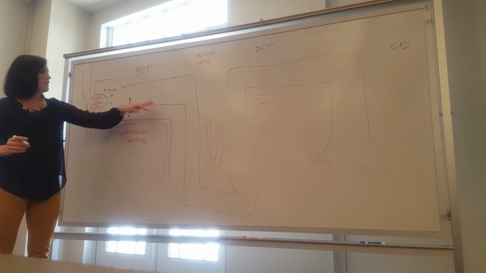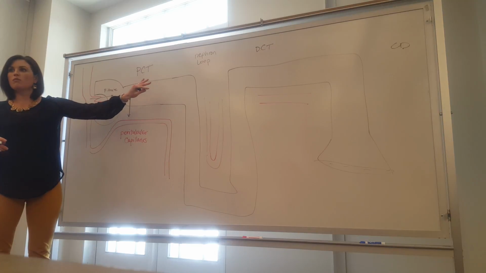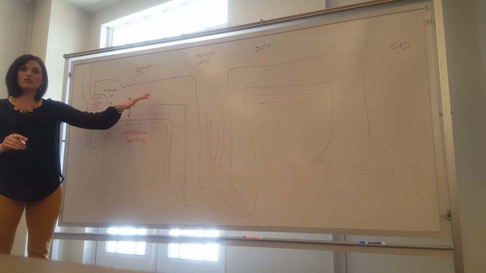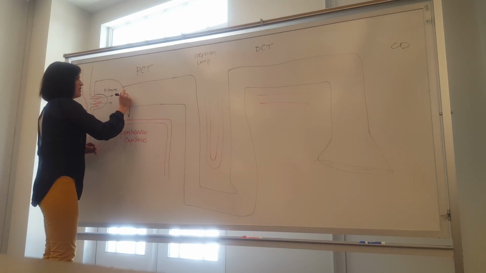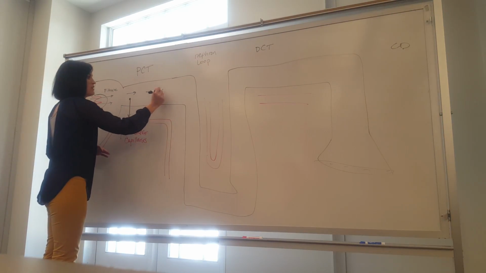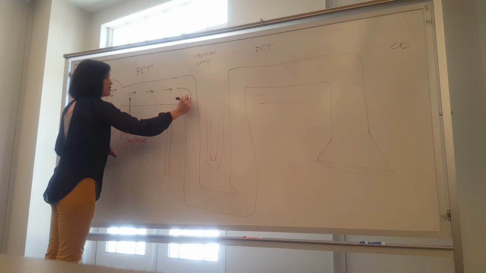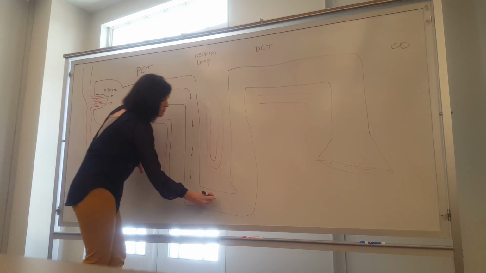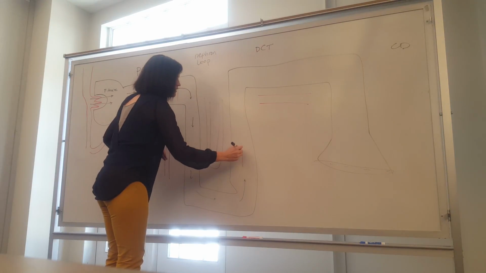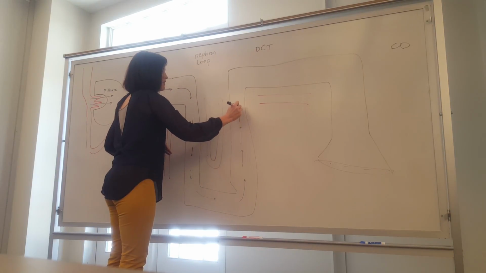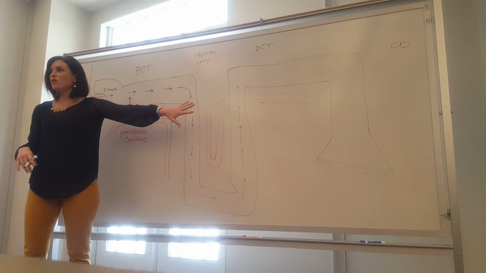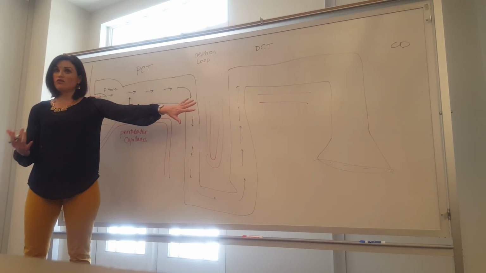So one of the important parts of reabsorption and secretion is what's called the countercurrent mechanism. Filtrate moves in this direction, and then it starts moving down the nephron loop, and then it starts moving up the nephron loop. And this is key to establishing a concentration gradient.